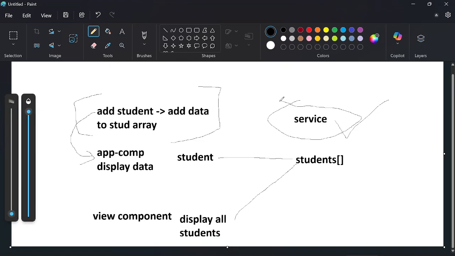The advantage of storing and managing the data within the service is that multiple components can use the same data. If multiple components want the same data, it has to be created on the service side rather than the component side. Also, components will be more focused on the look and feel, the view of the page, rather than thinking of business logic. So business logic we will move to the services. In the real world, you can use these types of data managers for managing cart items in an e-commerce application, or managing logged-in user data and so on.